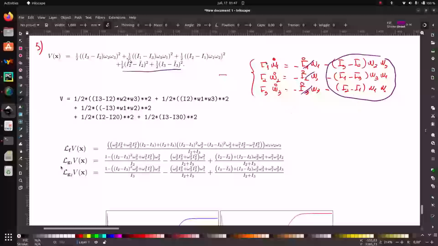So when the objective function is reached, it means that this is equal to 0 due to this, and then I will have no more evolution of my rotation vector, and it corresponds to the fact that I do not have any precession. So if this one is equal to 0, I have no more precession. So it's a motivation to use this one. Of course I will use SIMP. I take this one as an objective function, and a symbolic computation gives me this. It is quite heavy to do by hand. This is why the Lie derivatives are very useful here.